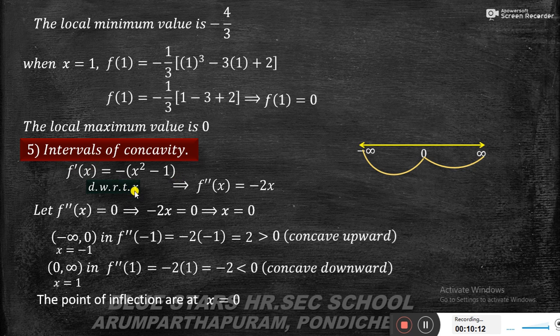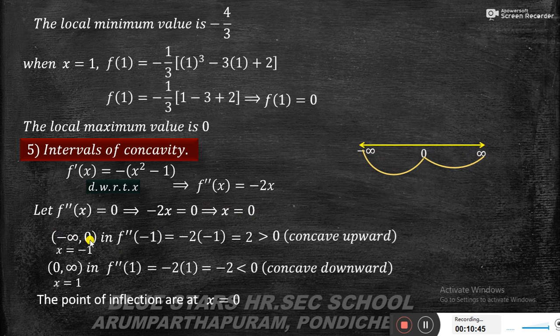So differentiate again, the second time. f double dash of x equals minus x squared differentiated. Differentiation of x squared is 2x, so minus 2x. Therefore the condition of concavity is f double dash of x equals 0. So that means minus 2x equals 0, which means x equals 0. So x equals 0, this is the x value, so I substitute it in the number line. Minus infinity, 0, infinity. Therefore the intervals are minus infinity comma 0, and 0 comma infinity.